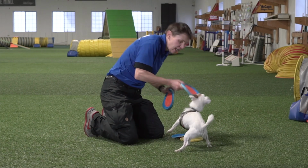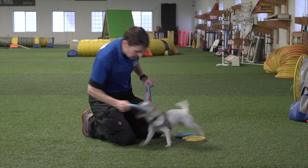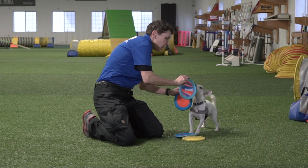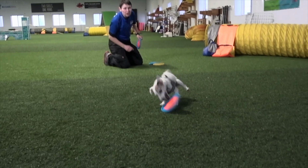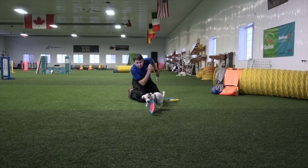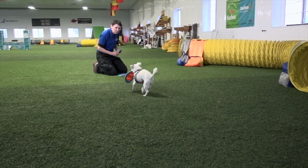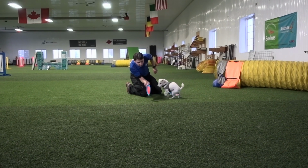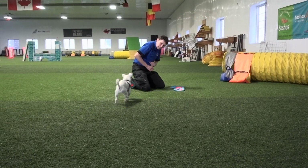So we're going to start with some rollers. First of all, I'm going to get my dog all excited. I can move the disc around. I can do a little tug with him. What a good boy. And then I'm going to throw out my roller. See how that motion gets him going? Cheer him back in. Out. And then an out's going to produce another throw for him. Good boy, buddy. Out. Get it. Dell, bring it back here. Yes, out. Good work, buddy. Get that thing. Way to go, bud.